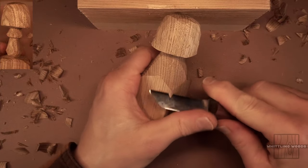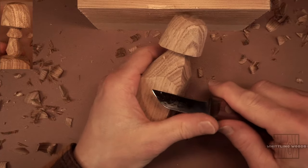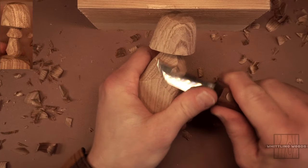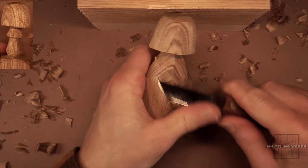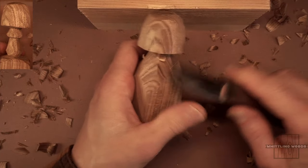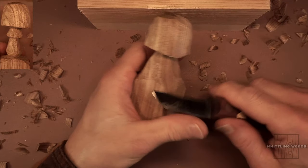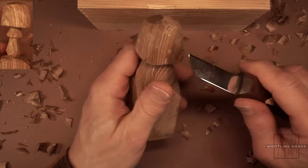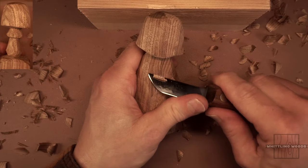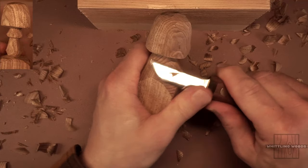So we're going to just thin this out a bit more, the same thing we did on the first one. The bottom's going to be pretty much the same. It's going to be rounded over and sitting on a little base. But like I said, we're going to put a little skirt right up in here, so I'm just getting it ready for that.